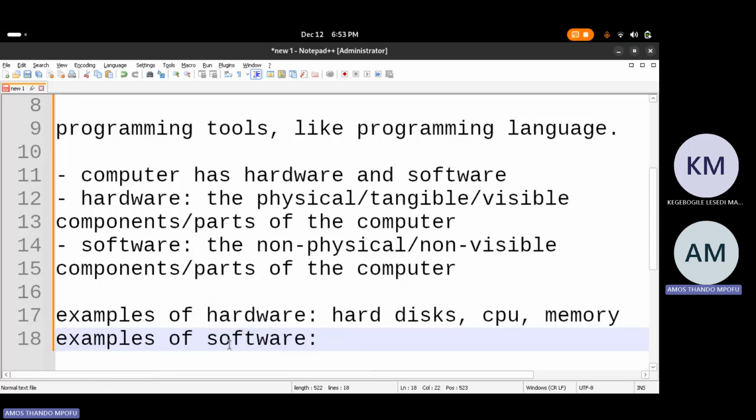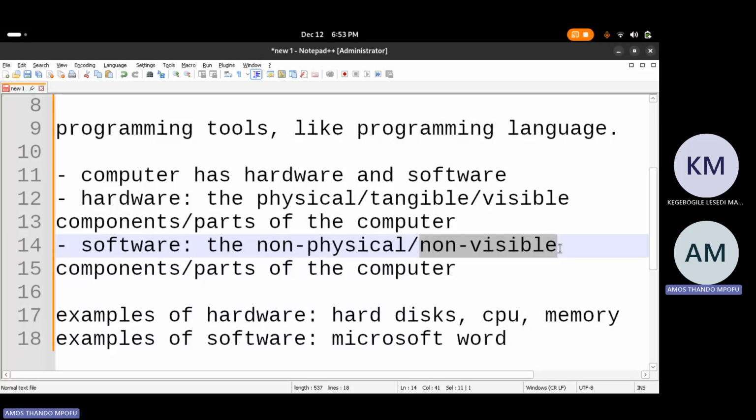Remember, software is the non-physical part. It's not tangible; we can't touch it. An example of software is Microsoft Word. Can you touch Microsoft Word? No, you can't. I think non-visible is not the right term, because you can see it.